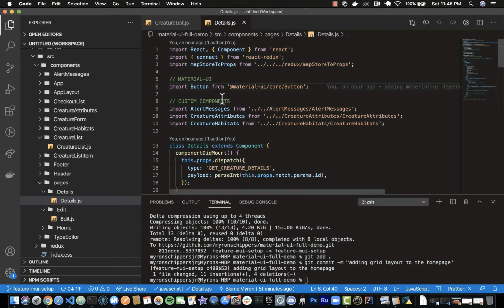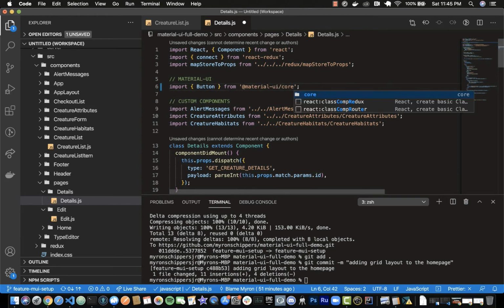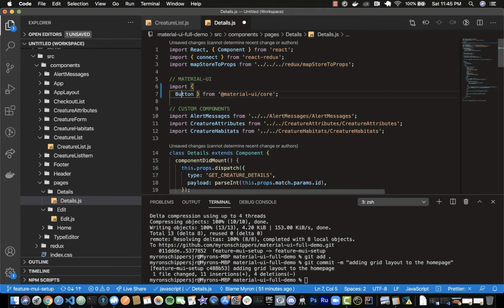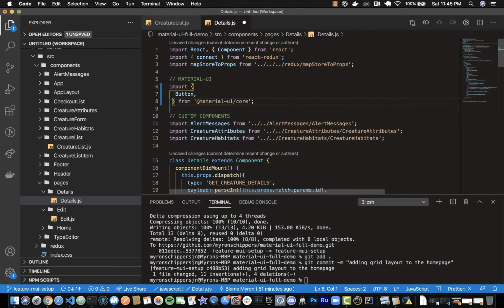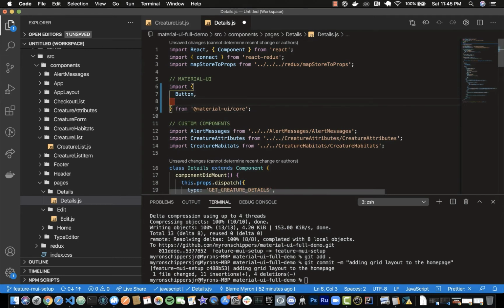So I absolutely want to bring in grid, and we already have button inside of here. So I'm going to make this that deconstruction way of importing so that I can do multiple components. And really it's more so that I can do multiple components with ease. Is there anything dictating that I have to do it this way? Absolutely not. If you prefer the other way, go the other way. Mostly I would let my team kind of dictate how this would go. I personally like it this way, but if they have a good argument the other way, I can be swayed.